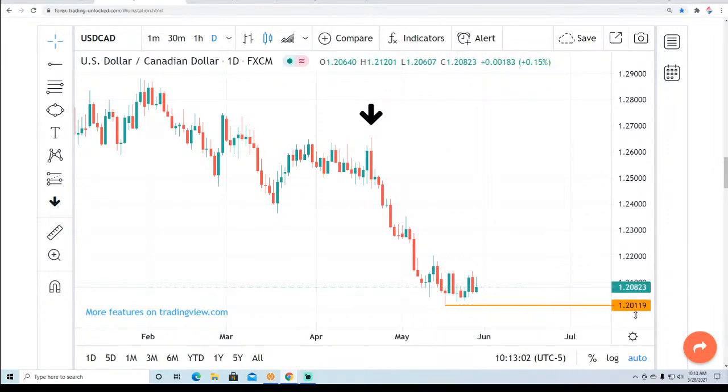Any trading below $1.2011 has this market in the gutter. I would say be very cautious about trying to trade this market, unless it's from the short side, and if anything, I would wait for a rally to sell, waiting for this kind of thing to happen, and then for the market to collapse again. What I would key off of is oil.